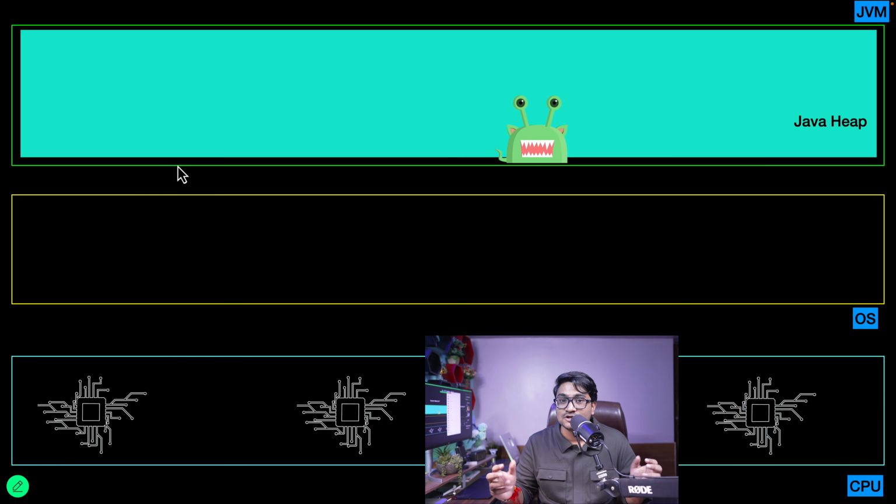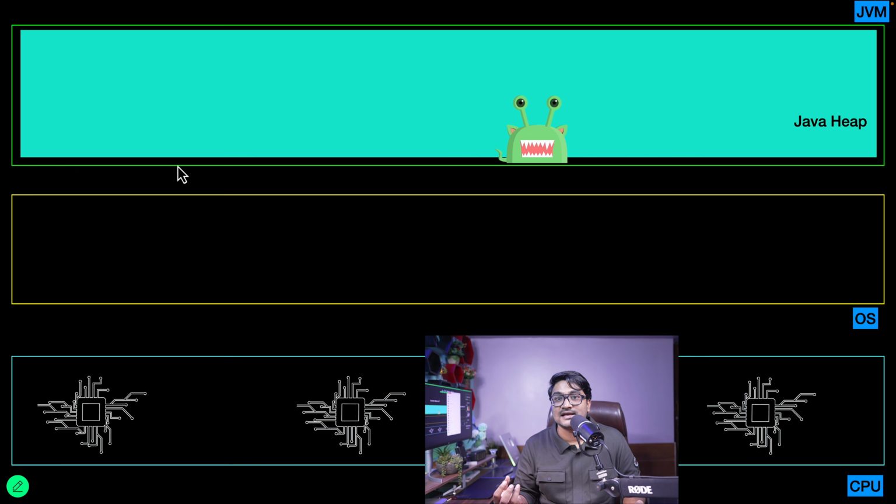I told you virtual threads are lightweight in nature. Why are virtual threads lightweight? Anyone? It's not taking too much memory, it is stored in the heap, and its size is very small. Exactly. Mostly the virtual thread doesn't have any stack involved. Because as I said, with a platform thread, every thread has a stack associated with it.